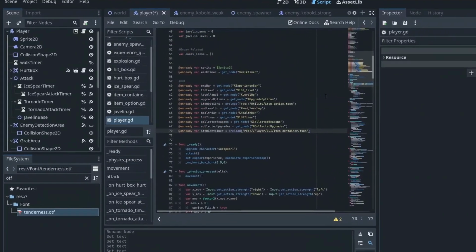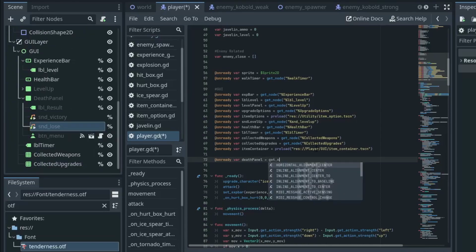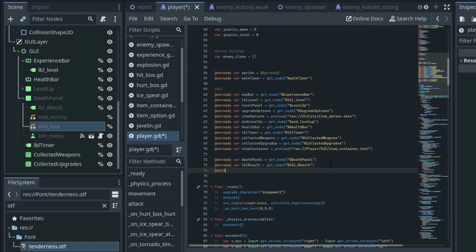So I'm going to be doing an onReady var def panel, and this is just going to equal a get node def panel, and we're just going to be doing onReady var label result equals get node label underscore result. onReady var sound victory equals get node sound underscore victory.